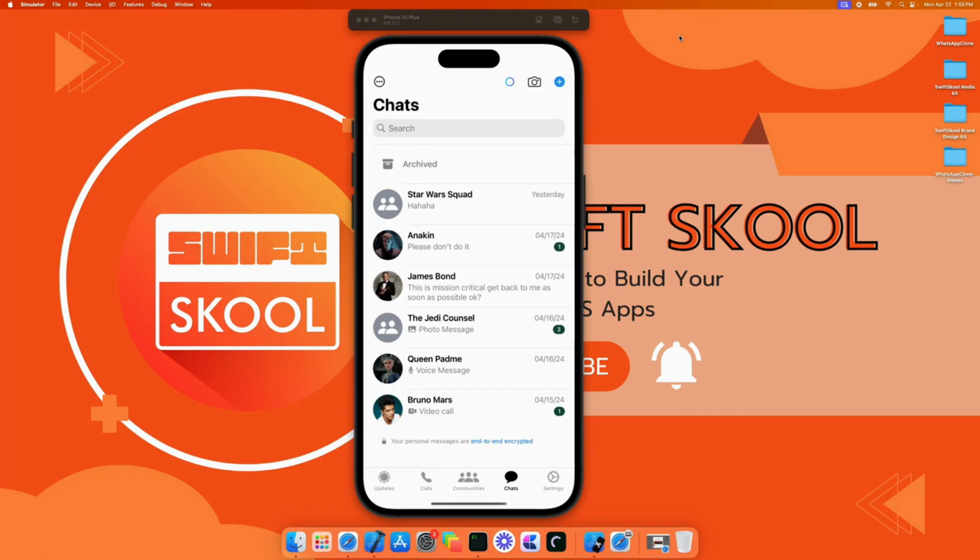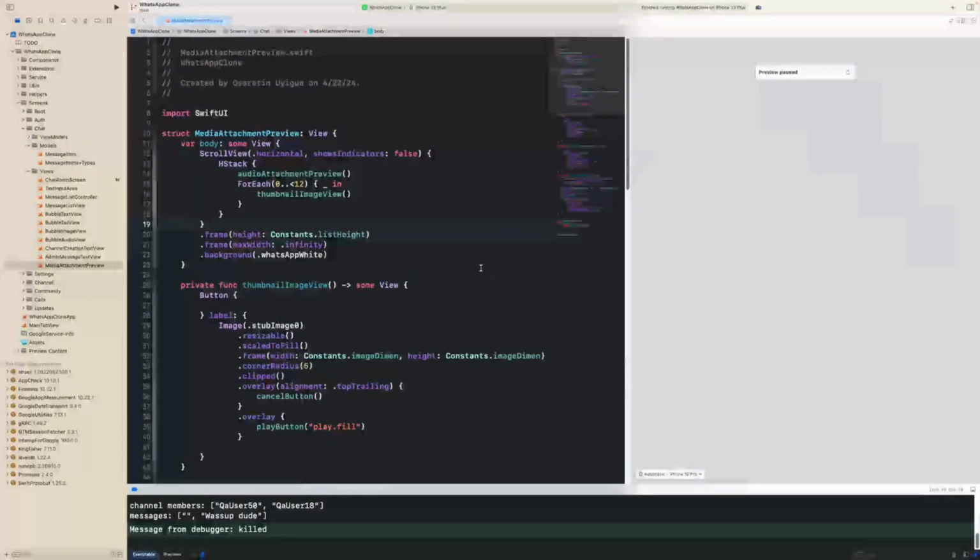Today's episode, we are going to be handling our image picking functionality. In the last episode, we built that component that's going to allow us to display the selected image. And so today, let us go right in and roll in our image picker. Right into Xcode, the first thing I want us to do is to jump into our chat room screen.